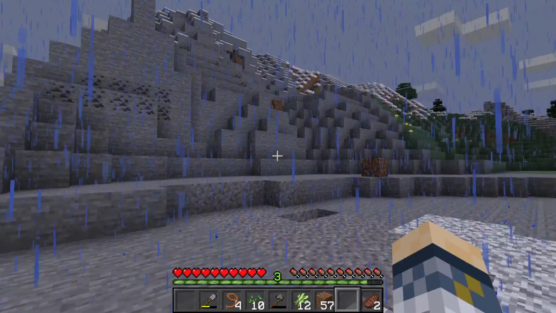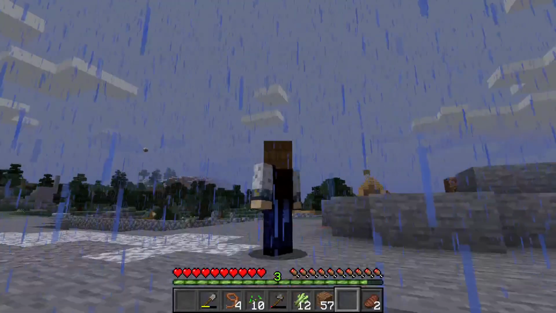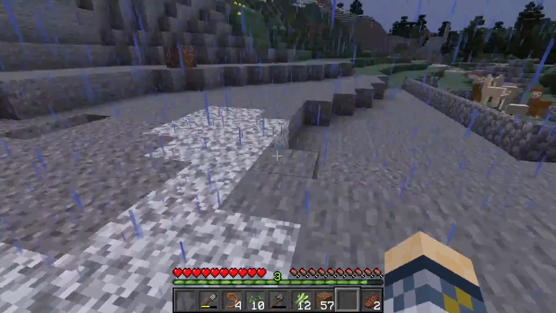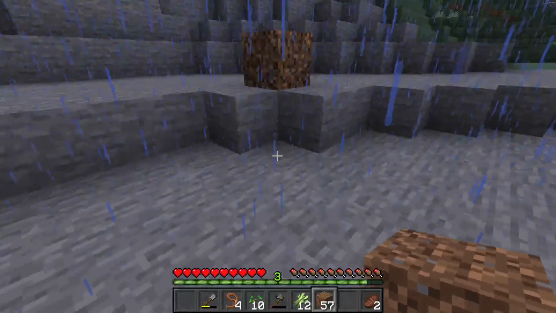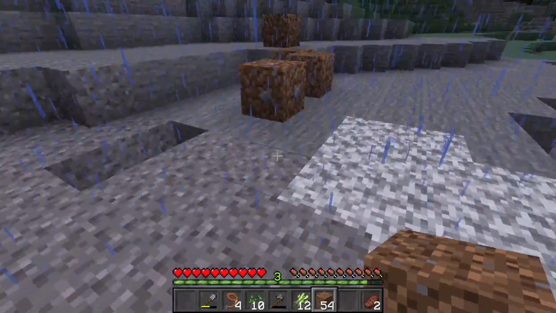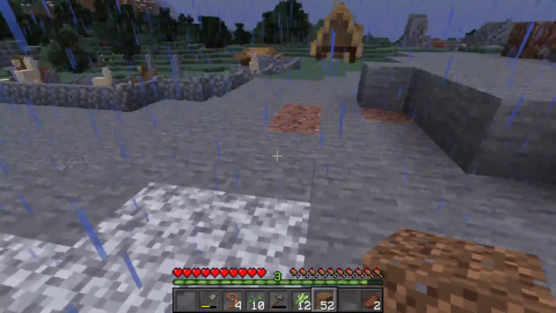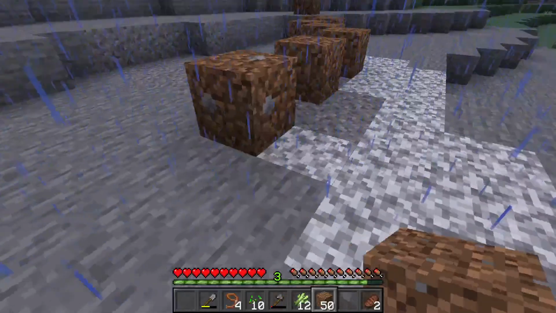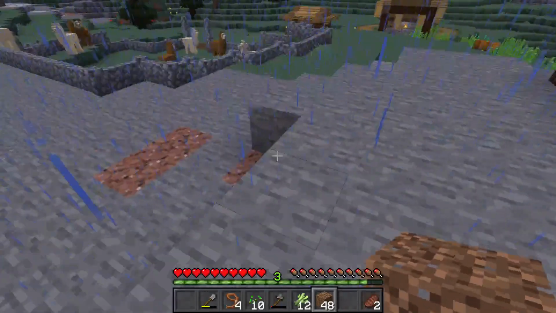Okay, let's try to adjust the rain a little bit more. You know what? I think that's gonna be good. And I think I really need more resources soon to do anything. But yeah, if I curve it around this way, it gives it a nice natural look. That should work pretty well. Pretty well indeed.